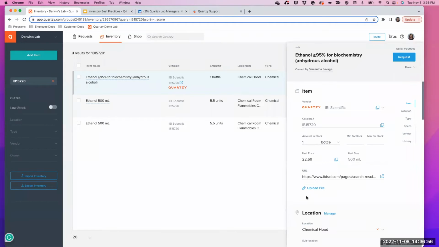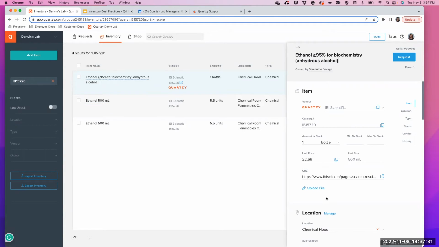We have another good question. Is there a way to set up recurring requests or standing orders? That's also, yes, a very good question. Currently, there isn't a function in Quartzy to track that kind of order. It is something that we're interested in. As far as purchasing from Quartzy as a vendor, we are working on setting up a standing order option. It is going to require quite a bit of development, but we are looking at that early next year.